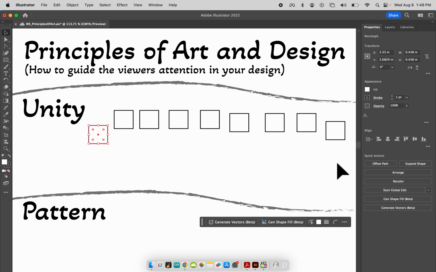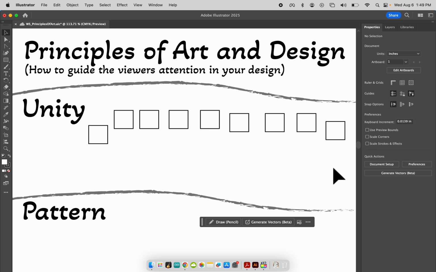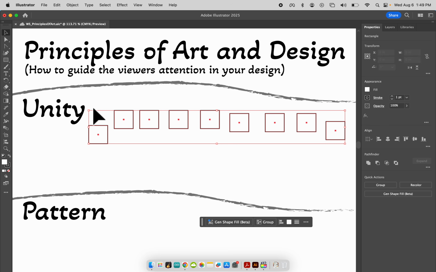boxes. Once you have drawn or duplicated multiple boxes, you can select them by dragging. Make sure you're on the selection tool. With it selected, we can now tell it to get more organized, more in line. You can see these kind of go up and down. The spacing's not the same in between them. We would like these to be more unified.